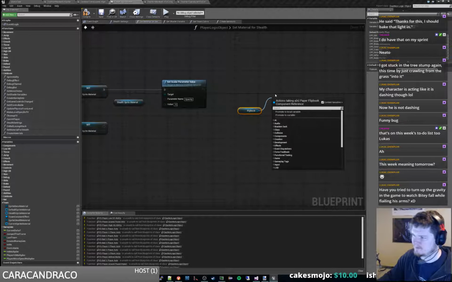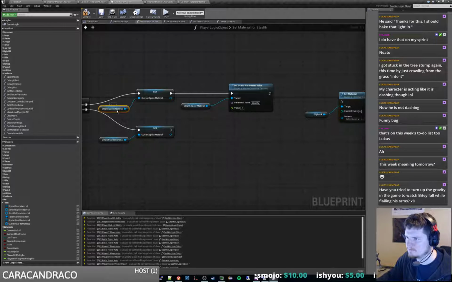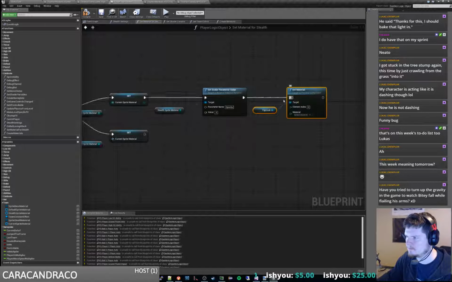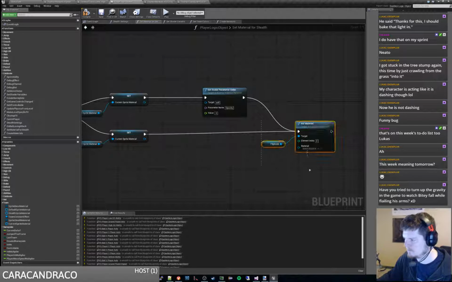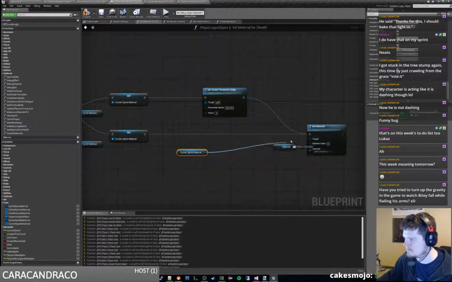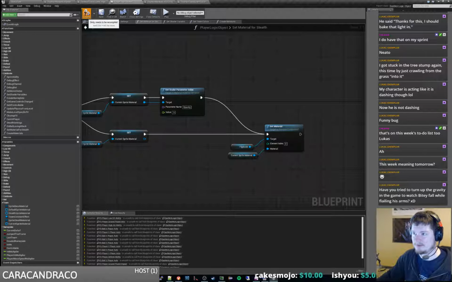So we need to grab the flipbook, set material, so we actually draw it properly.